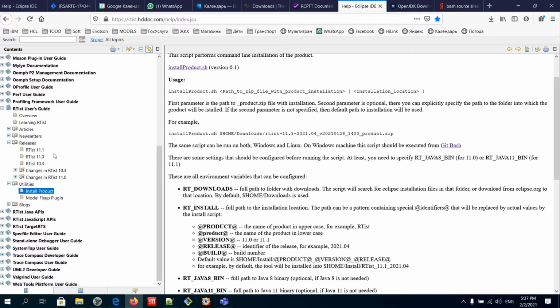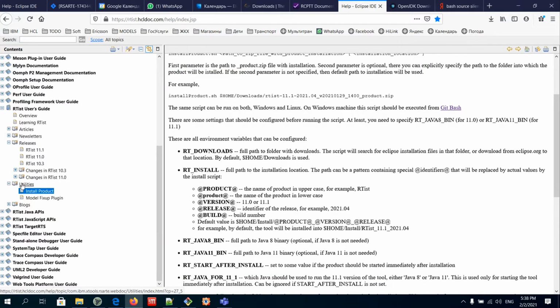And there are several steps. It's not only the installation itself, but there are a couple of mandatory steps that should be done. Otherwise, your installation will be broken. So first of all, the checkbox latest Eclipse release should be unchecked. And after you install your product with Java 11, you should also run initialize with Java 11, and only after that you can switch to Java 8 if you want to use the 11.1 version with Java 8.